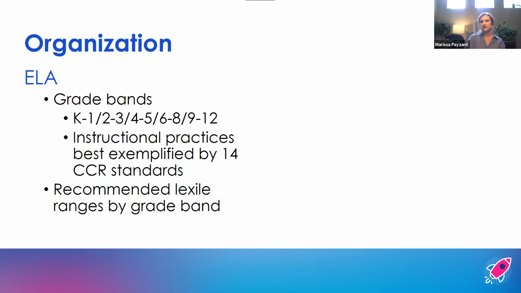What you'll also see, something that our current Nebraska standards do not do, is recommend Lexile ranges by grade band. So when you're thinking about what kind of text you want to engage students with, it's going to recommend Lexile ranges, and of course those are all appropriate to the grade level and to the grade band.